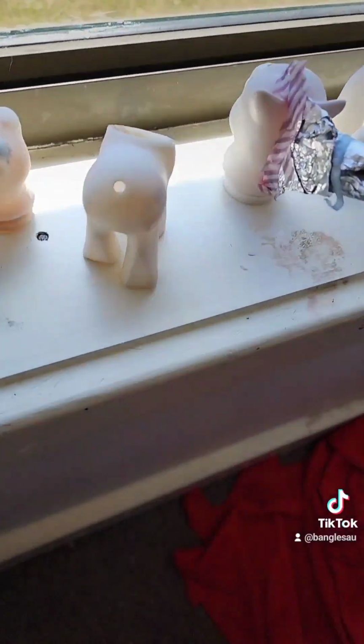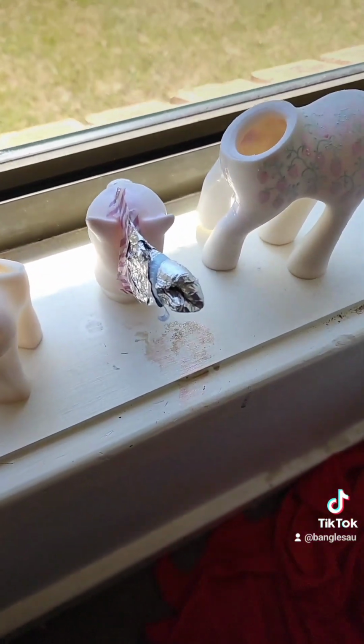I will point cat. I've got a cat. Yeah, no, the ponies are not for you.